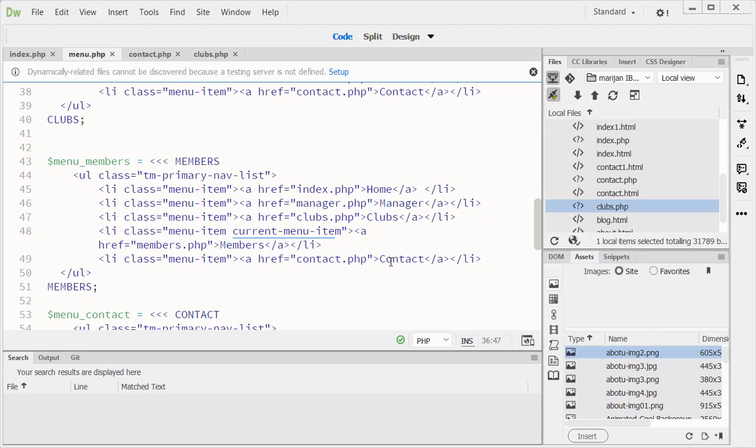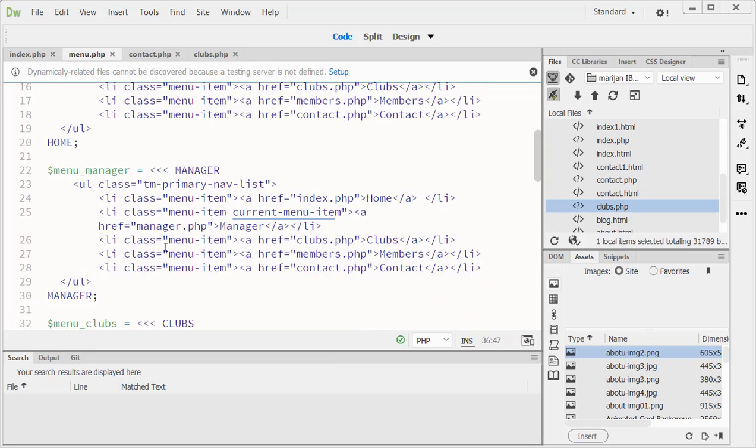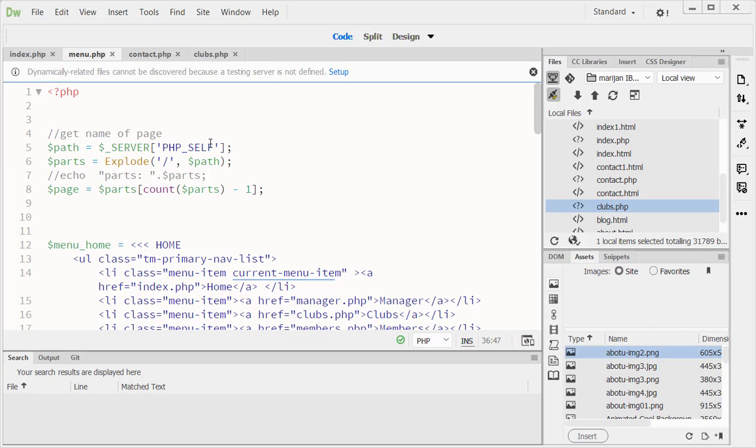Okay, now the other problem is, how is the server going to know which one of these to echo, right? So the server has a couple of interesting features. One of them, it could tell you the page that it's on. So this code tells you the page that it's on, but it gives you the whole URL. So what we do is we break it up into pieces and take the last part.